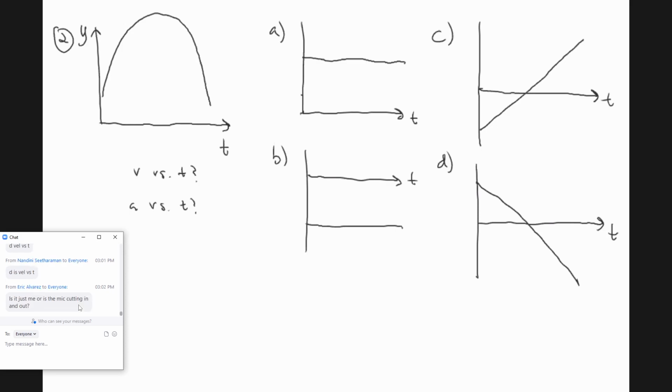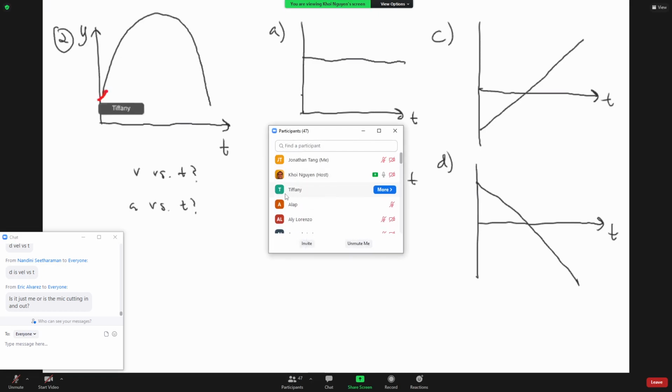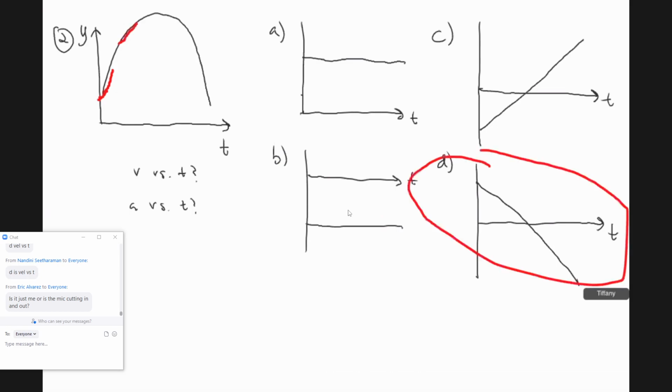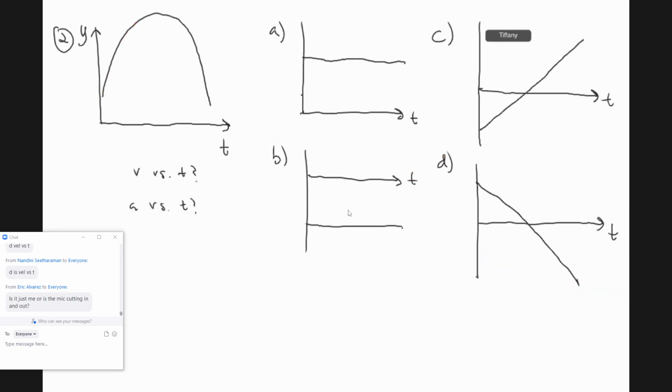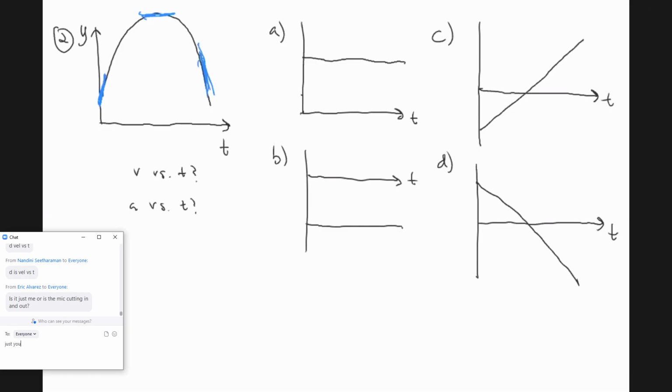Hi, can you hear me? Yep. So I was just looking at the slope. If I go to the y over x, I was just looking at the slope at the initial time, so it's high, and it levels off. So that's why I thought it would be this. Yeah. So initially, what Tiffany says, slope here is very high positive. Then it goes to 0, and then it becomes negative, right? So it goes from positive to 0 to negative value. None of the other graphs do that.